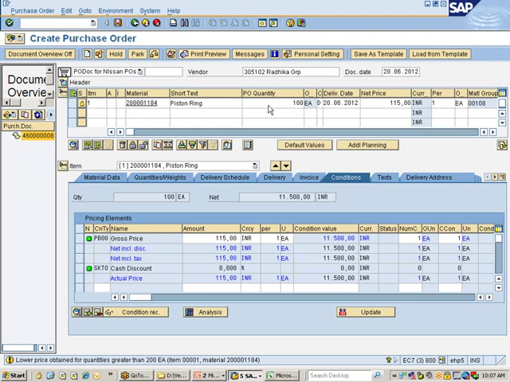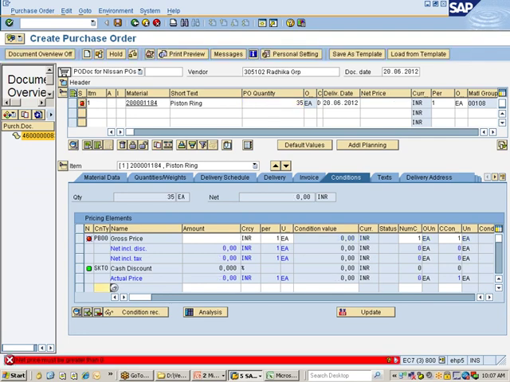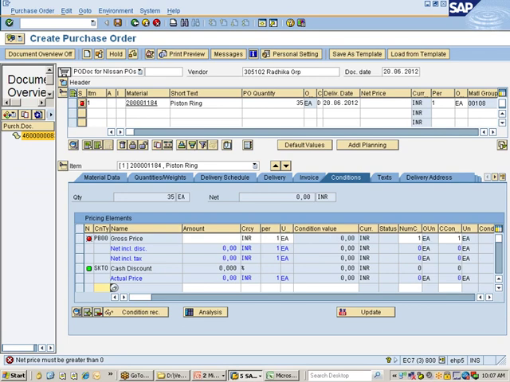Now you see the price being picked up is 115. If I go with quantity of 35, net price must be greater than 0 because the quantity is not matching here. If I go with 135, see here 135 is still 115.